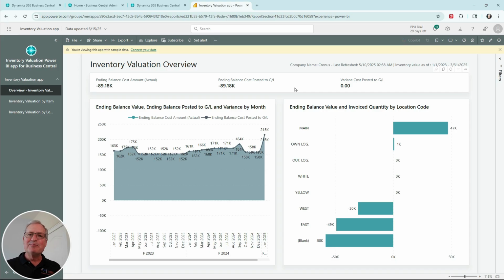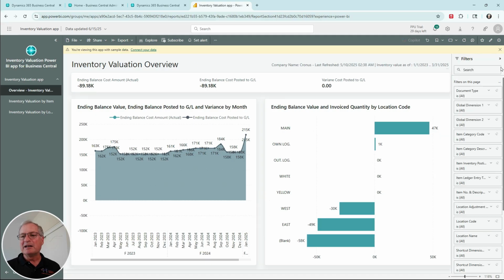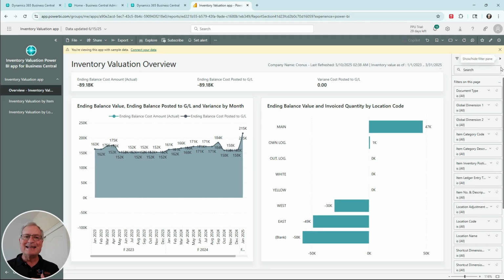I can see my entire business in one view. I have the filters available as well. So if I've got a lot of different items, I want to filter this down, I can easily do that. And I can export this to Excel and PowerPoint as well. I can share it in Teams. It makes analyzing the information really easy, and also I can share easily.